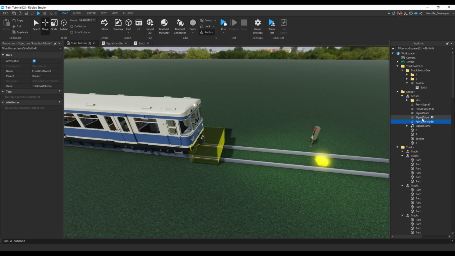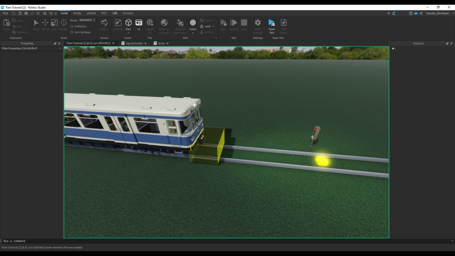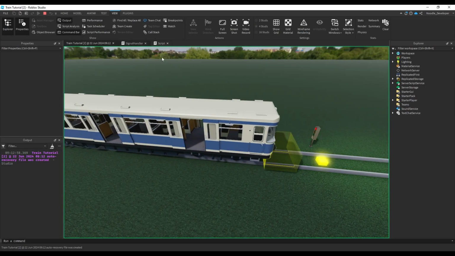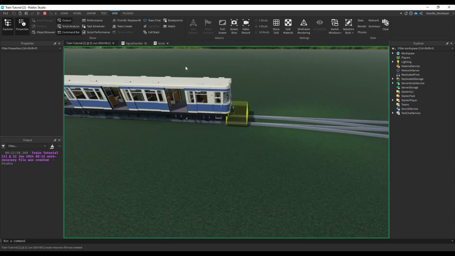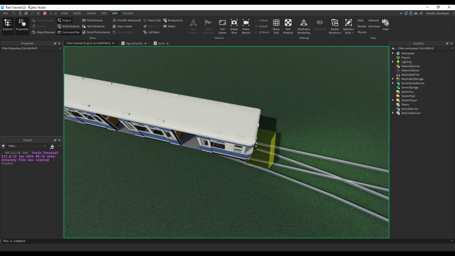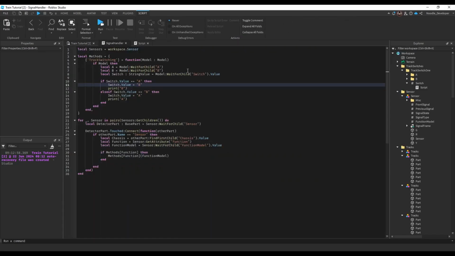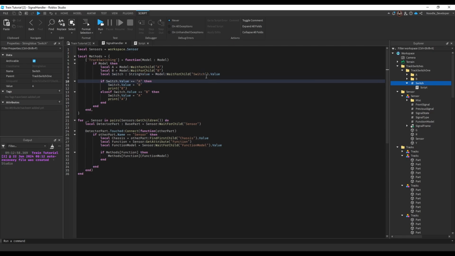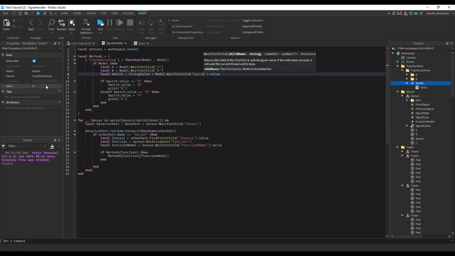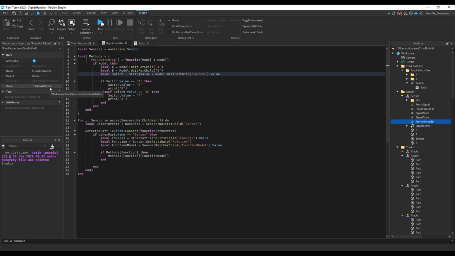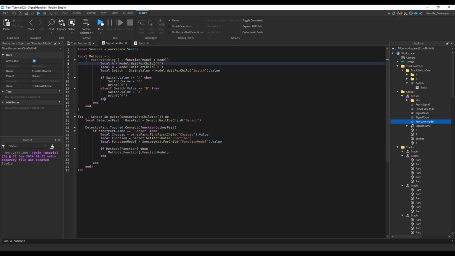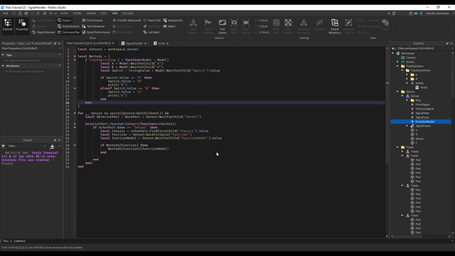If I change the switch to A, I think it works. No. Oh, function model track switch 1. Get rid of this actually. Let me test this.